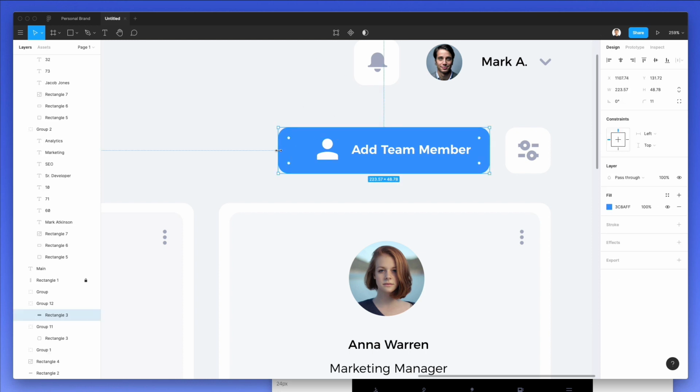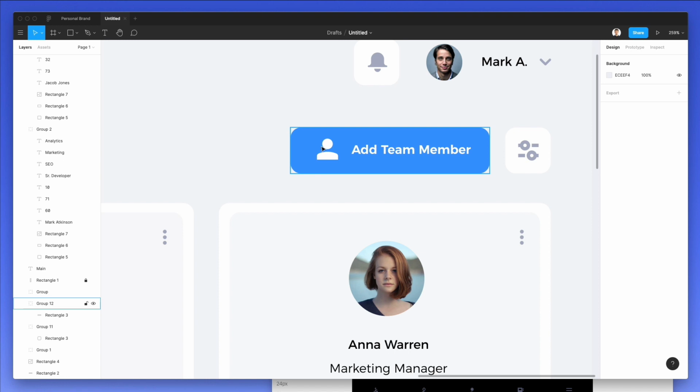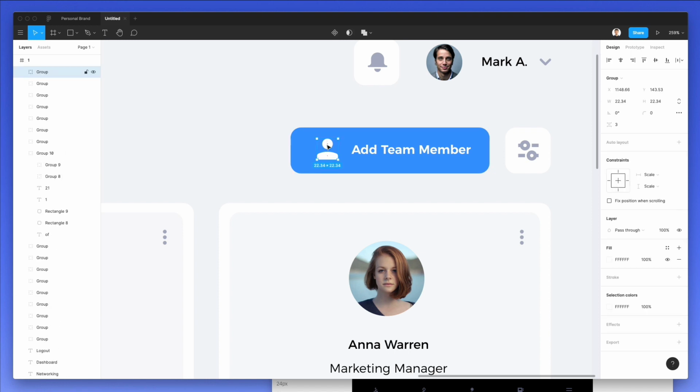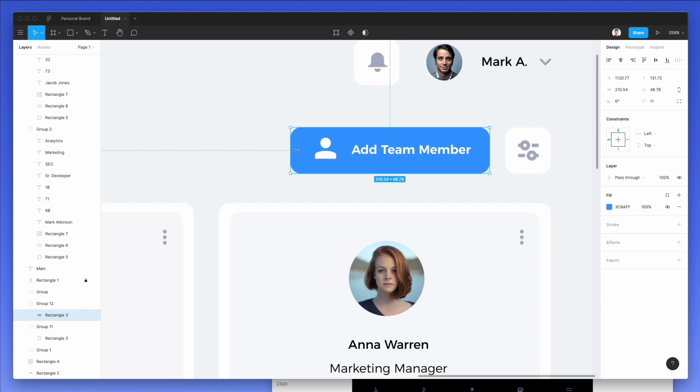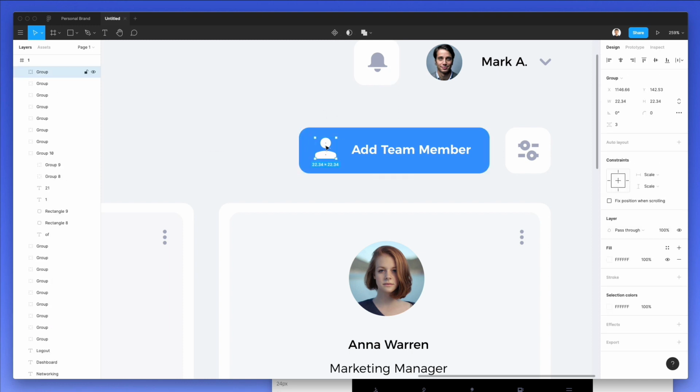All right, so let's go over here and let's create this button on the very top. And I think we're pretty much set and ready to move on to the next section.